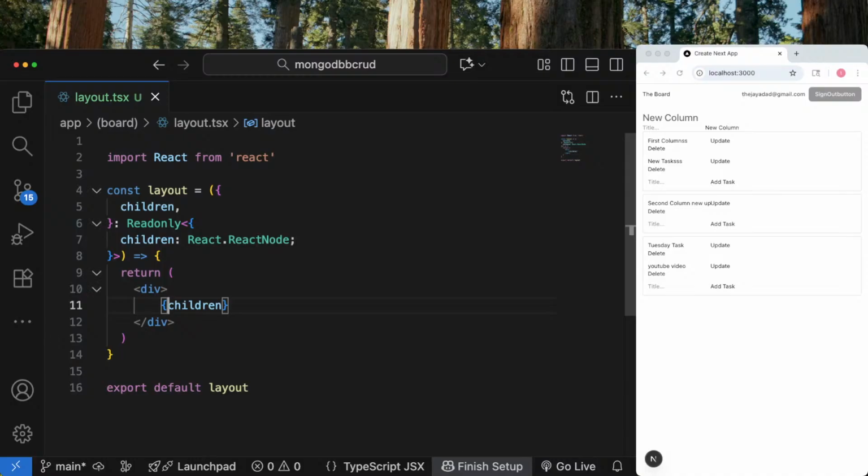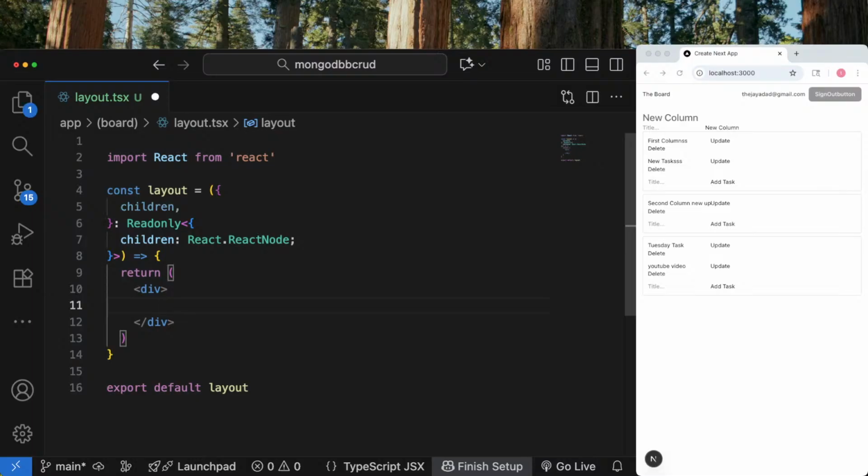All right, so let's go ahead and begin to style the design and layout of our board. What I want to do is have a sidebar on the left and a header at the top, which is going to be the shell. And then within it, we'll have the columns that will eventually be redesigned as well. These columns will eventually be specific to the logged in user. So first things first, let's go ahead and copy the children.